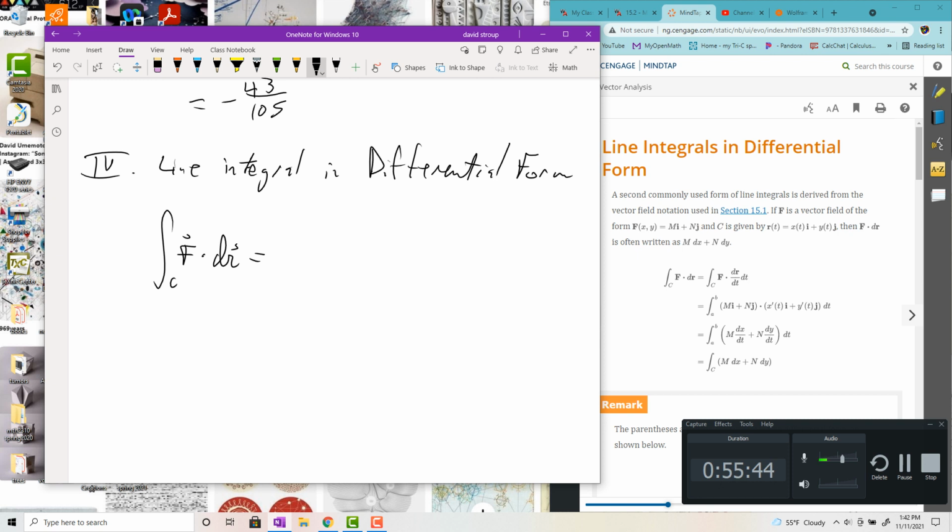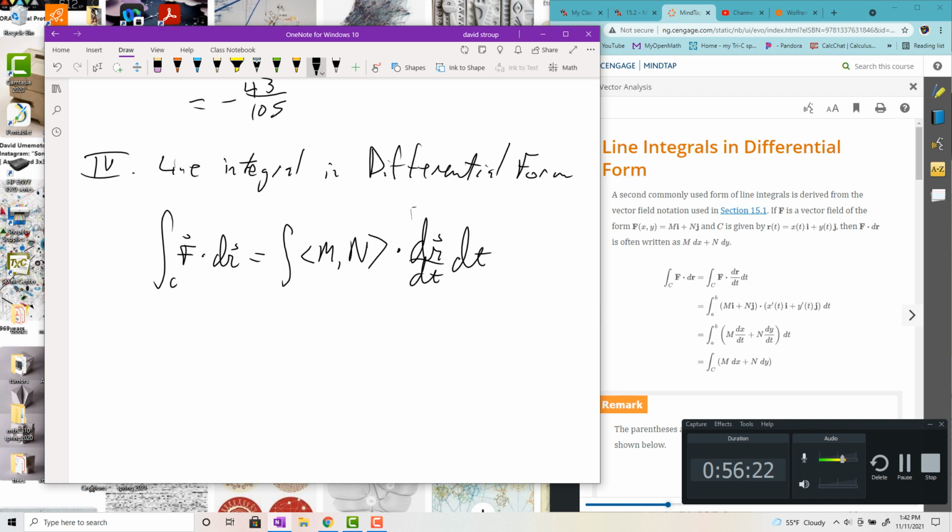Anyways, so what is this thing? We want to rewrite it in a different form, okay? And in particular in terms of x's and y's and stuff. So f we could write as m n, and then you put it in three. We're just doing the two-dimensional version for the differential form. Okay, two-dimensional only, and then the derivative of r is the same as the derivative of r with respect to t times dt. Okay, so dr is the same as dr with respect to t dt.